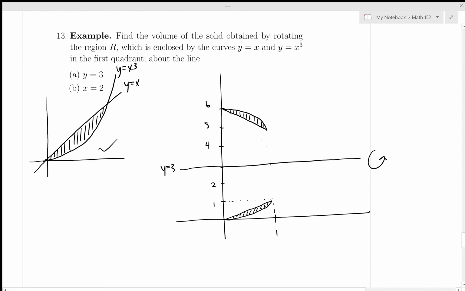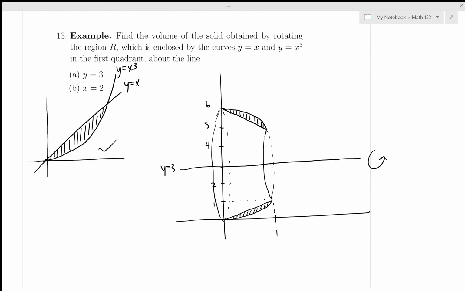We've rotated it about that axis, and so the cross sections are circular like always, and we have a shape that looks like this. Cross sections are circular because it's a volume of revolution, and there is the shape. It is a bowl, and it is not a solid bowl like the previous example. So now the cross section is circular, but it's not a solid circle.